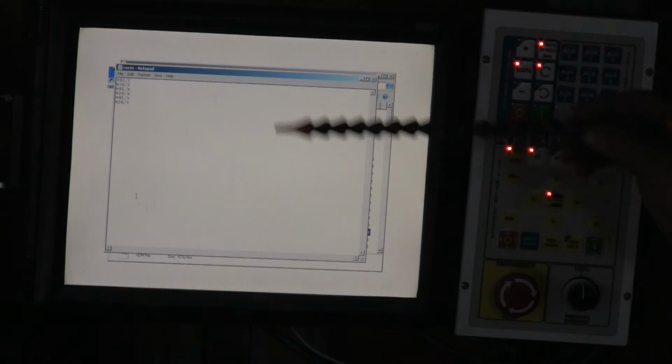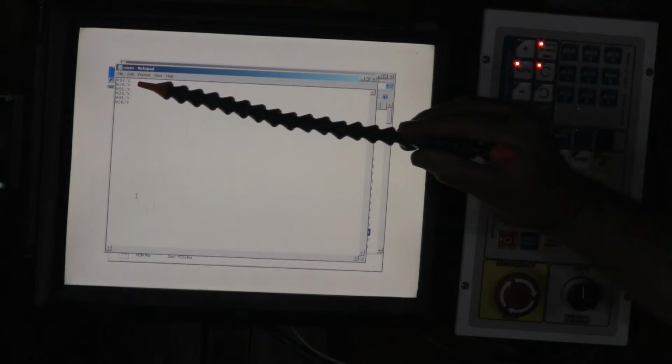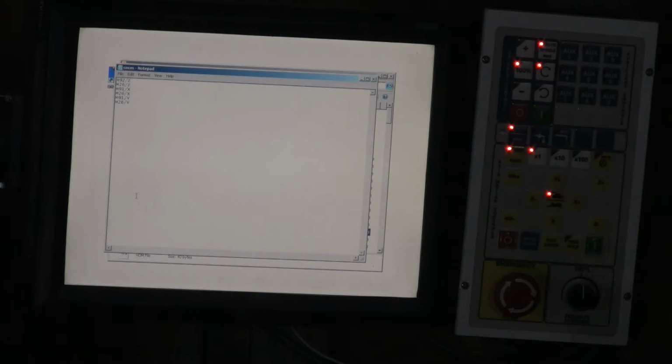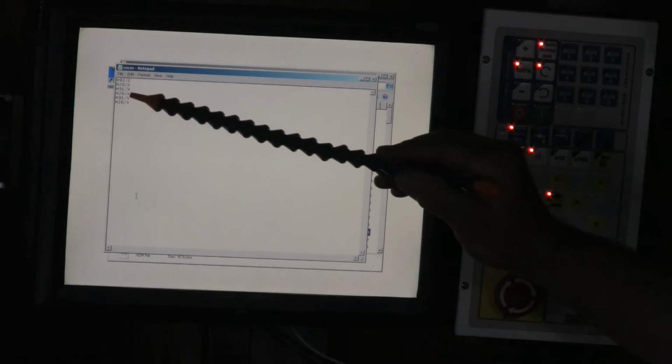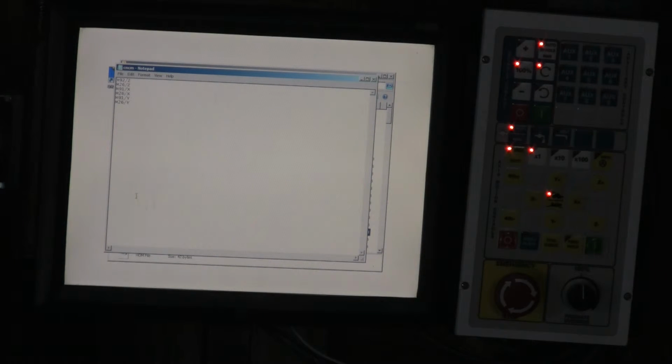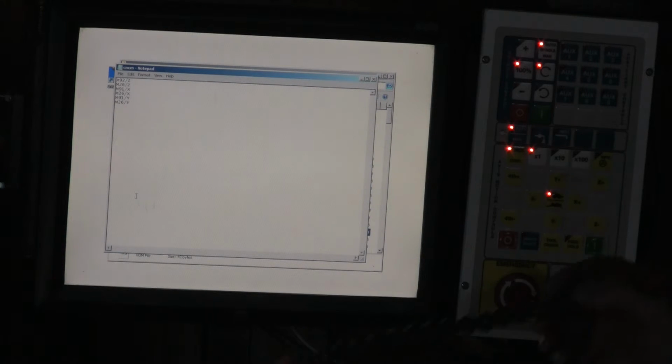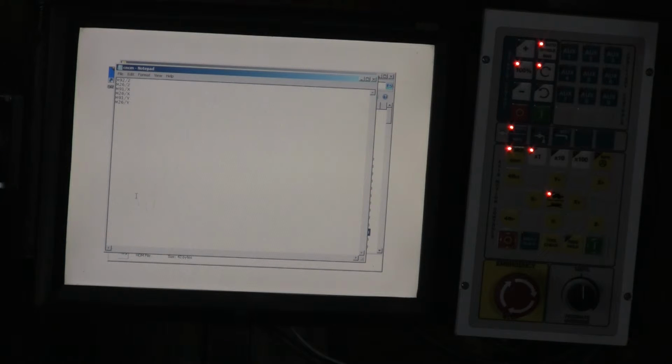Now, when mine comes from the factory, I had an M92 on the Z-axis. M92 tells the machine to travel in the positive direction until a home switch is found. M91 tells it to travel in the negative direction until a home switch is found. Now, I always home my table so that if you're looking from the top, the lower left-hand corner is home.